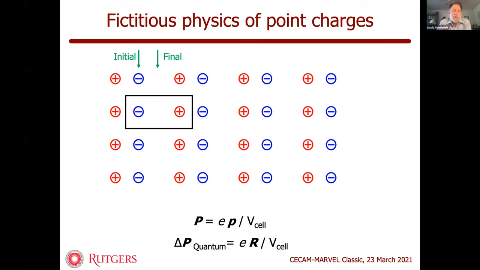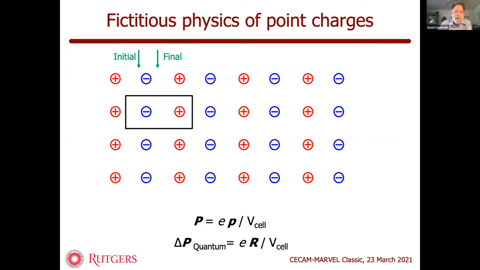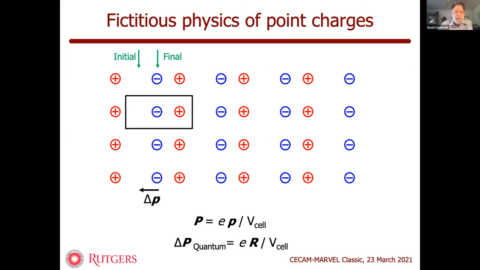So what you can calculate, of course, is the change in polarization. And Raffaella is responsible, I think, in the early 90s for pushing the community in the direction of looking at changes in polarization. So here, I'm going to look at changes of polarization as I move the negative point charges from some initial position to some final position. And of course, in that case, the change in polarization, well, since it's a negative charge, I drew the arrow backwards, but the change in polarization is just related to the shift of those negative ions. And knowing the path along which this ion traversed, we have a unique value for the change in polarization. And that would, for example, describe how much charge is pumped from the left surface to the right surface of the sample. That could be something that's experimentally measurable.